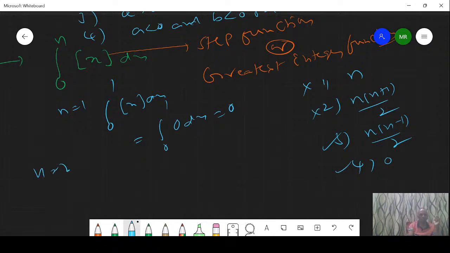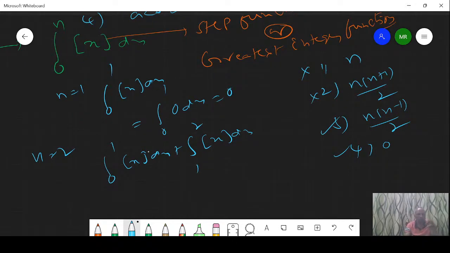If you put n equal to 2, I can write the integral from 0 to 2 of step x dx. Now I will tell you the general method. Integral of step x dx from 0 to 1 plus from 1 to 2, because the integer part changes between 1 and 2. We know the first part is 0 like the previous step. Between 1 and 2, step x value will be 1 point something, so it will be 1 dx. Correct? Step x means greatest integer. The limits are between 1 and 2, 1 point something, so the step value will be 1 only. So it becomes x from 1 to 2, 2 minus 1, which is 1.